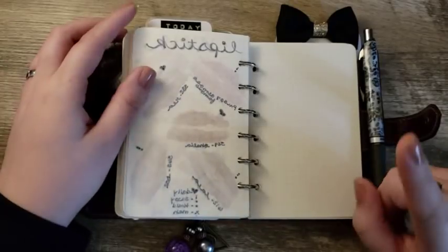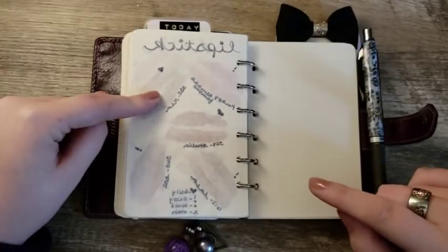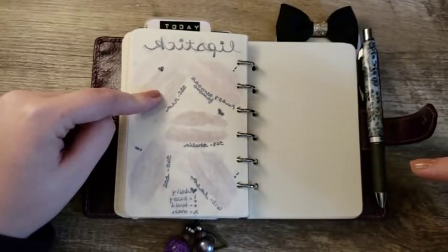When you spray things with hairspray, though, I will tell you that it bleeds through the other side of the page, like, whoa.